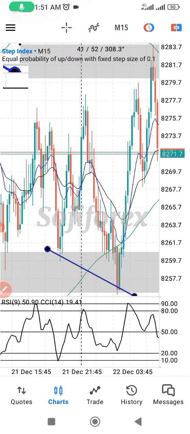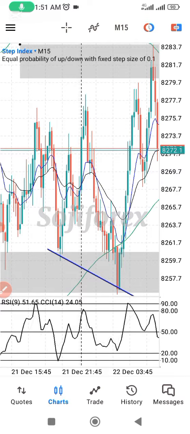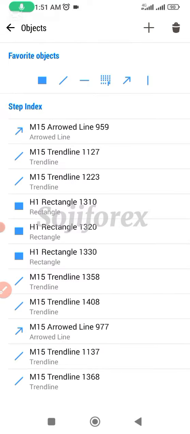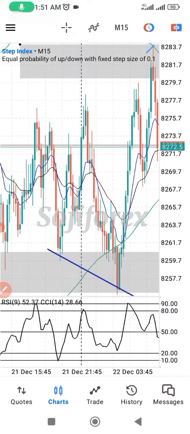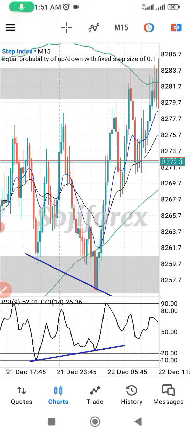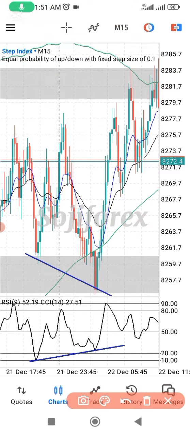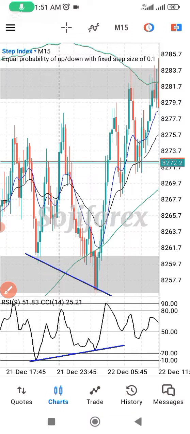So mark out this. Okay, look at this as well. This happened. This is the support zone marked on 1 hour, and this is playing out from that zone. This is a divergence. You can see how it works from the support zone and as well from the middle Bollinger Band. So this is how you can take advantage of this.